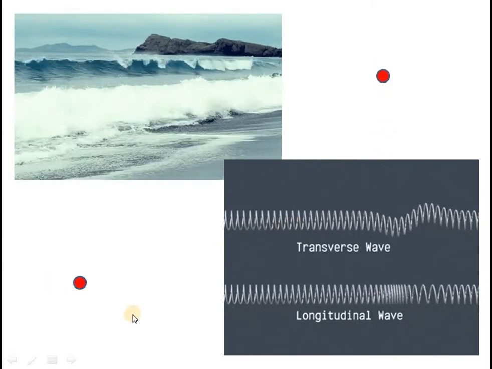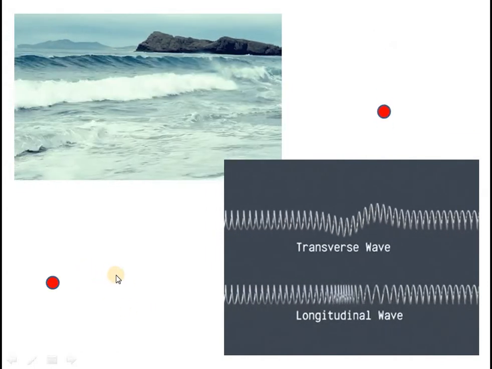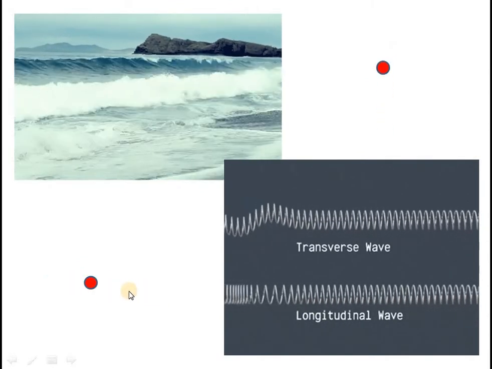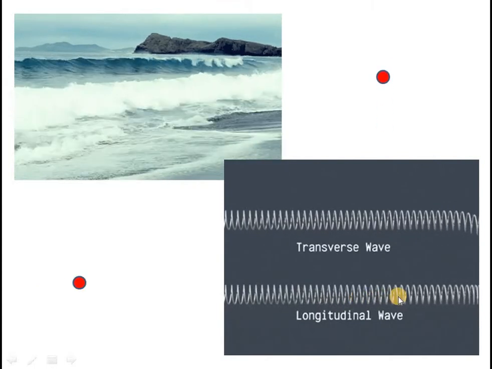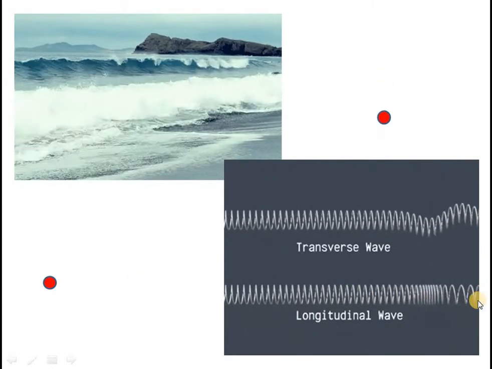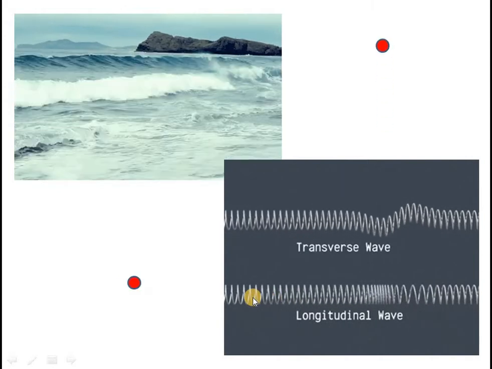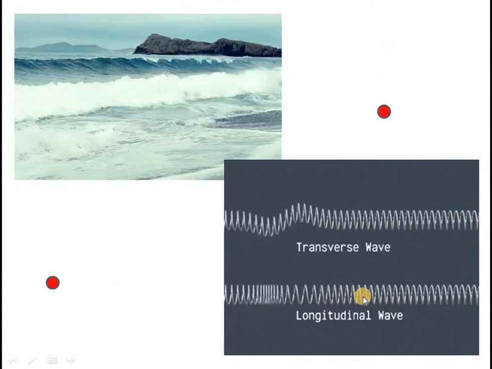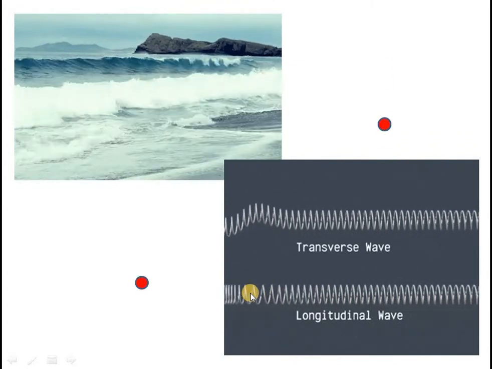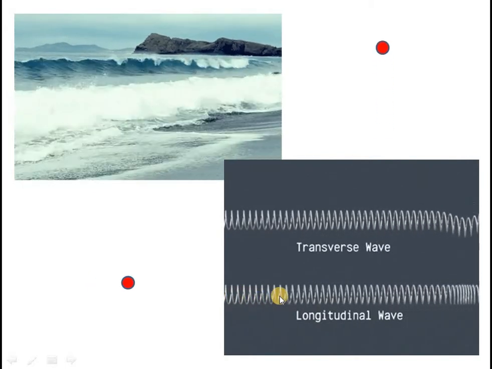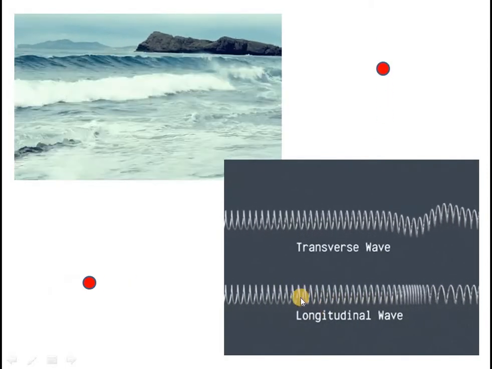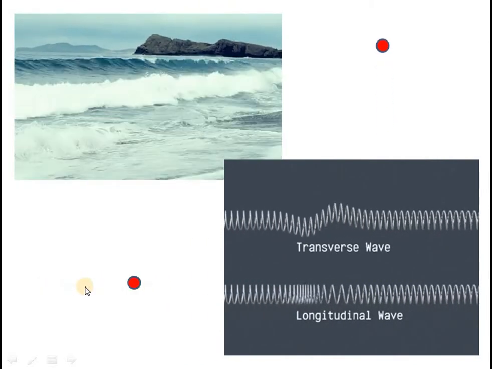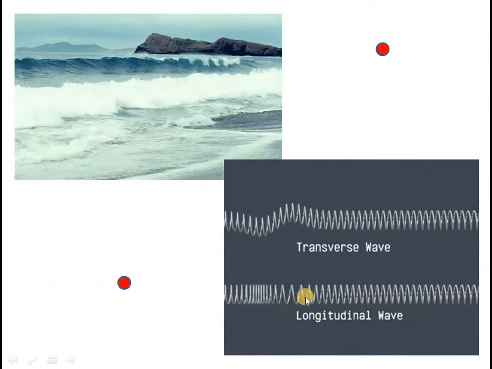The second kind of motion is what is called a longitudinal wave. In a longitudinal wave, the particles of the medium move to and fro, forward and backward, but energy is perpetually moving forward. You can see the spring here. The spring undergoes oscillatory motion about its own position. The spring itself is not getting displaced. Every ring of the spring simply executes a back and forth motion, but that enables the transfer of energy.